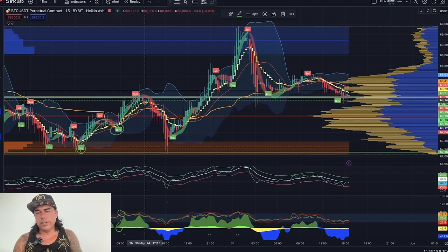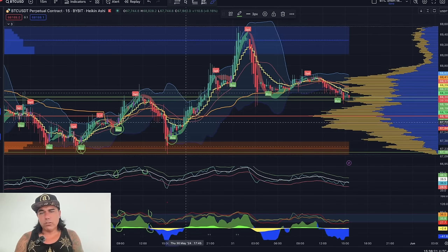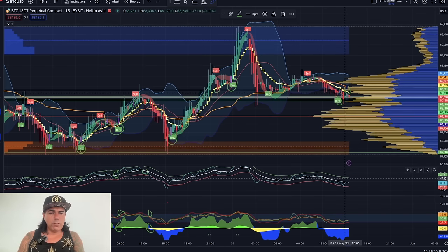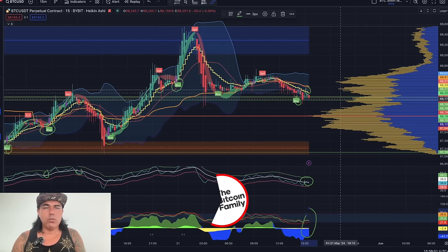If you want to short the market, you can short whenever there's a sell signal and a candle closing below the stepping line, the blue line below the white line, and the red line on top — that's a perfect combination for a short. Again, next buy signal: candle closing above the yellow stepping line, then a huge run. Then another buy signal, another candle closing below the stepping line — another profit. Some signals will produce a loss. If we don't have the candle above the stepping line, we don't have the white line curling up, and we have a lot of blue in the bottom — that's a no-go. That's how simple the system works.